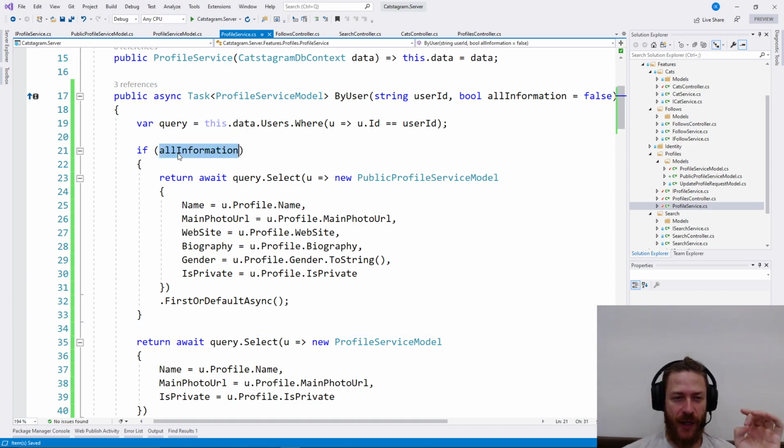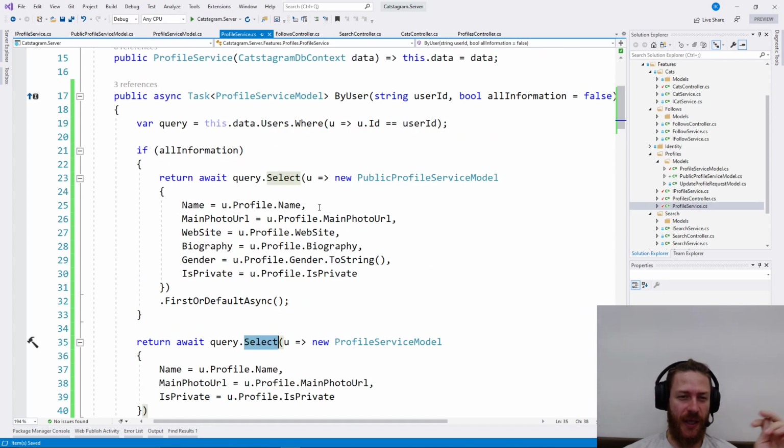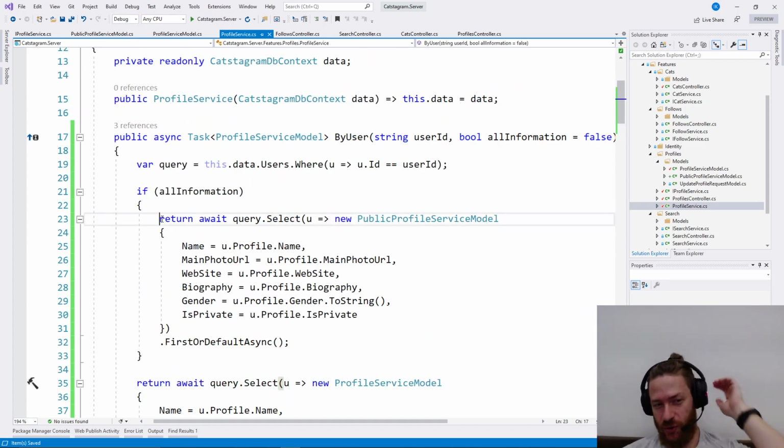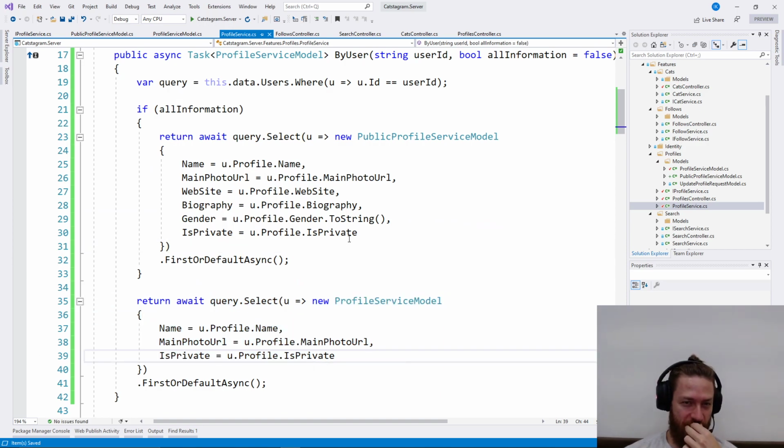Okay, so if we include all information, we should return everything. Otherwise, we should only return the private profile.